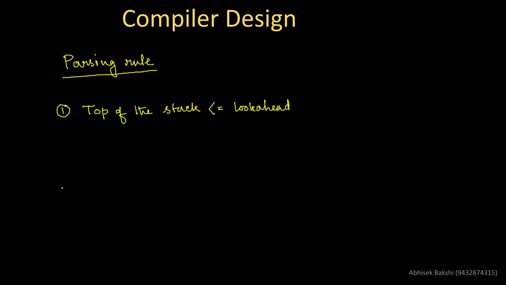I will write it. And the second thing can be, since it is less than equal to, the second option can obviously be: top of the stack is greater than look ahead. As simple as that, right? Other than that, nothing is possible. So if it is less than equal to look ahead, what to do?